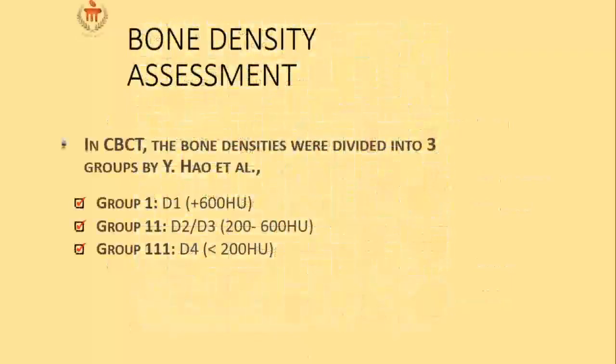I'd like to take you to one aspect here. If people are not aware, I think you should look up the literature. There's a wonderful study recently by Howe et al. He talks about D1, D2, D4 on CBCT HUs, so maybe you can look that up. That makes some sense: 600, 200 to 600, and lesser than 200 HU. That's the closest you can get to CBCT HU studies. Maybe you can rely on this. Okay, so that's on density.